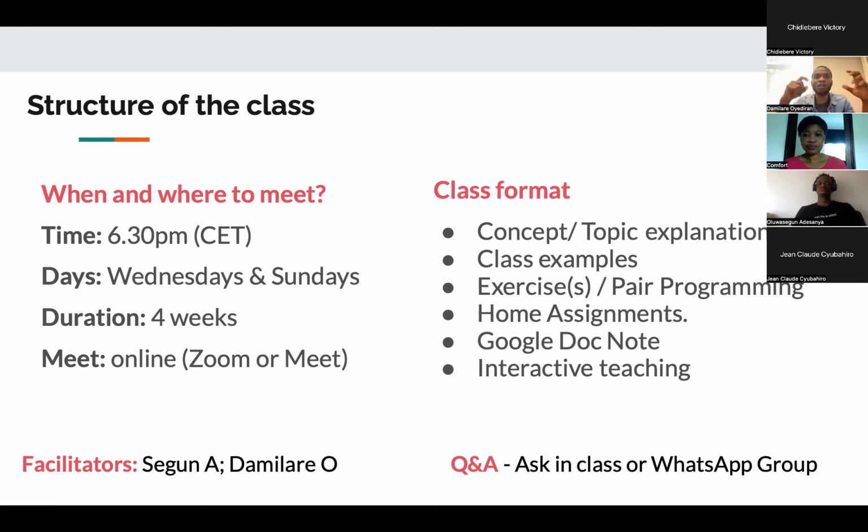home assignments. And I know you might be thinking, home assignments, we are not in school. But the thing about programming is we can only explain everything to you here in class. That doesn't mean that is the end of it. To be a very good problem solver, to be a very good programmer, you also have to put in time to practice, to read, to learn a lot of things on your own. Like I mentioned earlier, we do exercises in class, we do class examples in class, we do peer programming in class. But still, personally, we also have to put in time to do some extra research.